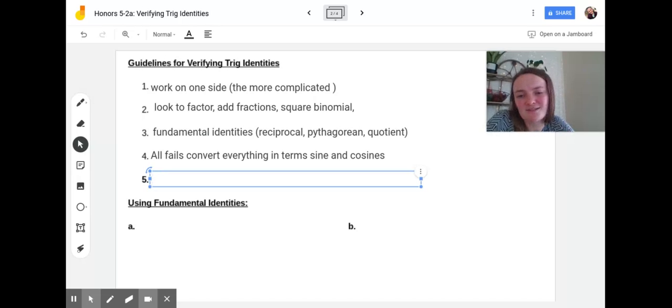Lastly, this is in the book, always try something. If you just always try something, maybe you're not going to be right, and that's okay. The thing about section 5-2 is that you're really not always going to be right on these. And it's kind of hard to teach this because there are so many ways to be right. There's also so many ways to be wrong. So just always try something, and eventually you're going to get the hang of it.